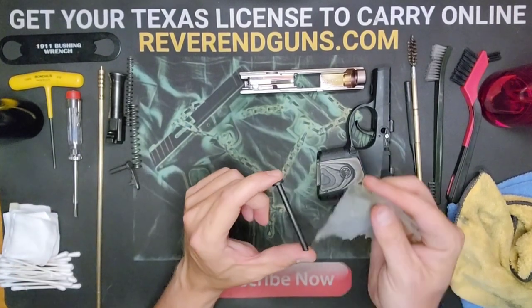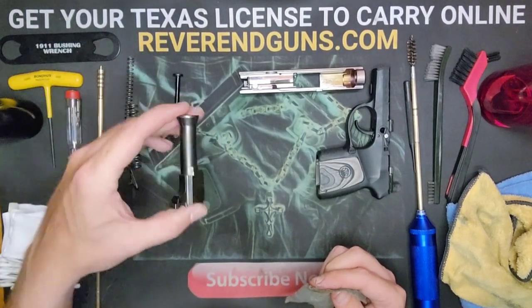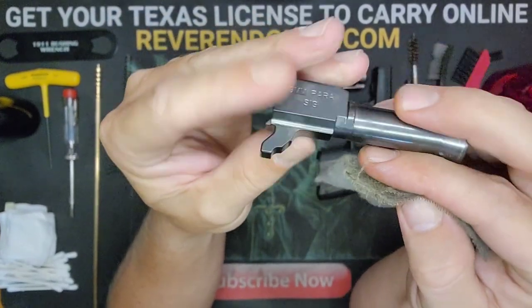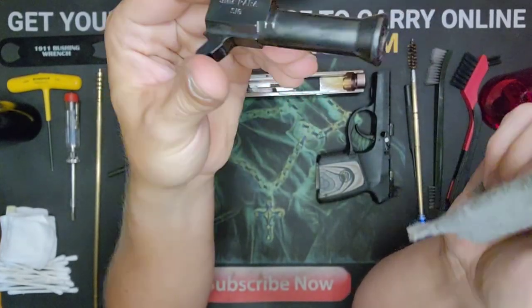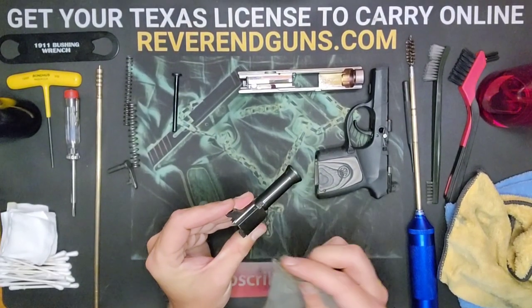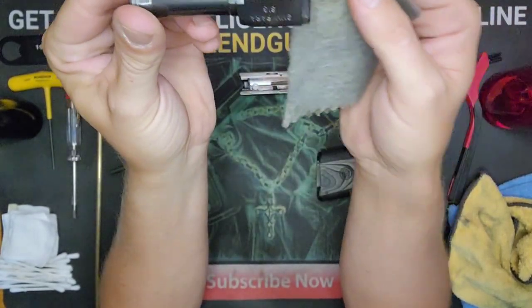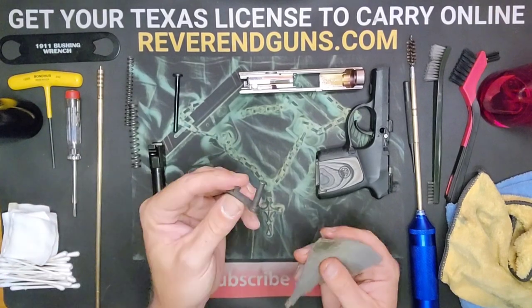For the guide rod, put oil on the actual guide rod itself. I'm not too worried about the springs because this goes in it, and that'll help lube them as it functions. For the barrel, again you're looking for scratches, scrapes, any type of wear mark. For this gun you can pretty much oil the whole thing except for the top and the side that says 9mm, because all of it is internal and touches something. Get the shaft of the barrel good, one side, and the underside. Don't oil that little peg. For the slide lock lever, just do the peg part — this is going to help it go in when we put this back together.